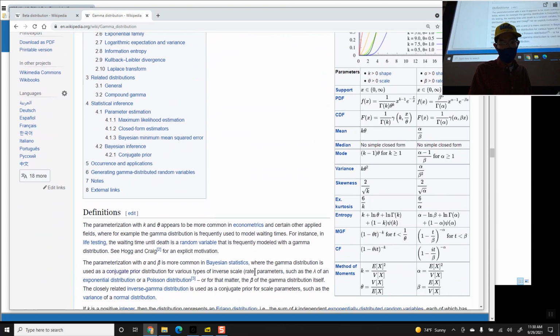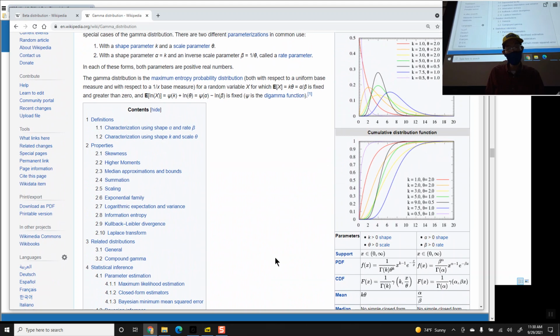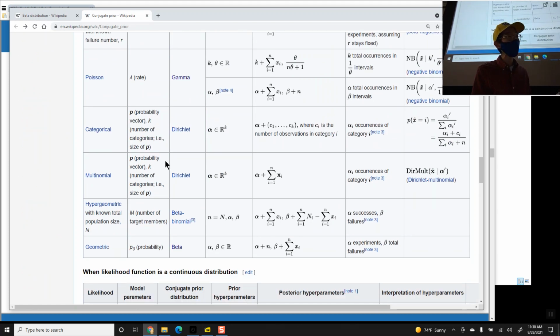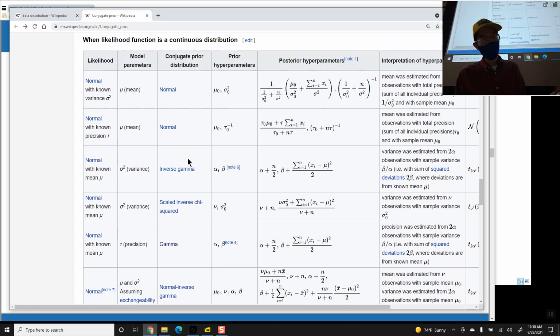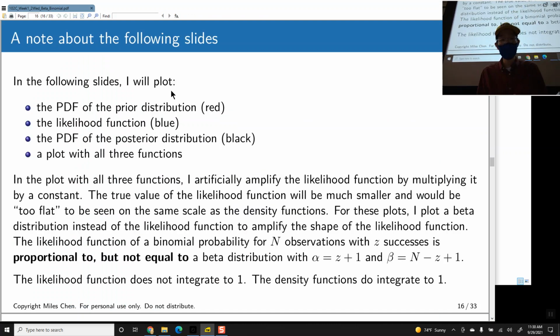The gamma distribution is a little bit of a stranger thing, but it's like an exponential distribution, taking into account multiple observations and things like that. So the gamma would be the conjugate prior to the Poisson. You've got these other things: we have a categorical distribution and the Dirichlet distribution. The normal is actually a conjugate prior to itself. All sorts of stuff. You can read more about conjugate priors, but a very important one is the beta and the binomial working together.